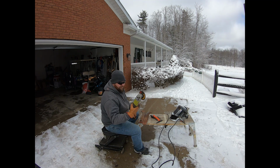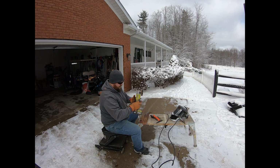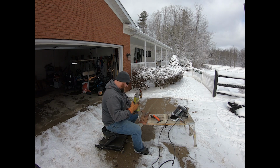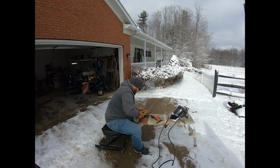Little side note, Ryobi grinders, they suck. I've got all Milwaukee stuff, but this is one of my first purchases, and I had a whole Ryobi kit. Terrible. Works better with a bigger battery. I got a couple of those. I'll try it out, but just a side note, Ryobi hand grinder: go for the Milwaukee or DeWalt.